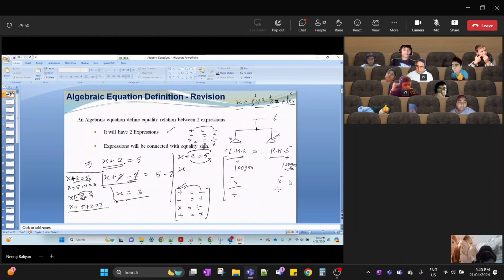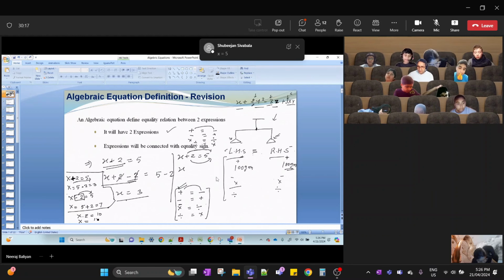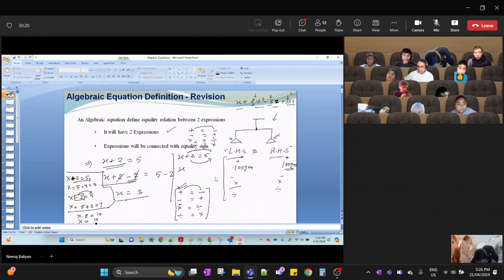Let's do two examples, one of multiplication and another of division. Let us say, Yasir, this is specifically for you, x times 2 is equal to 10. So you will tell me, when we keep x alone on the left hand side, what will be on the right hand side? Use this law. Division. So what will happen on the right hand side? It will be 10 divided by 2. 10 divided by 2, so it will be 5. And one more example before we move ahead.